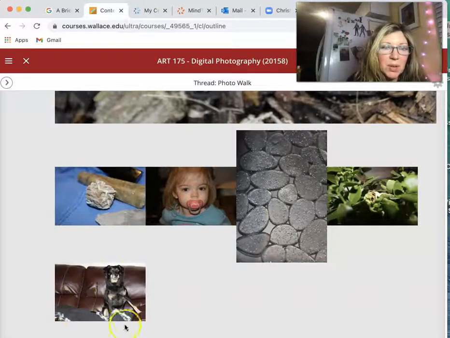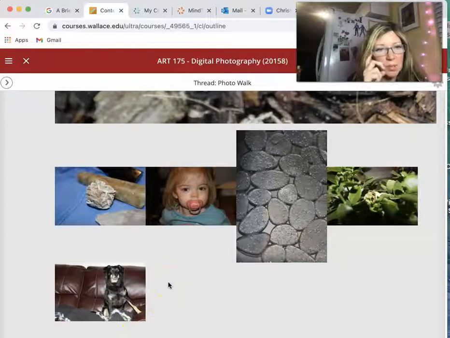With your pup over here, I think that the problem with this photo, even though your dog is adorable sitting on the couch, is that we always need to turn off the flash. Please, please, please don't ever rely on the flash unless you're going for some kind of artistic idea, because flash is so unflattering. It really is.